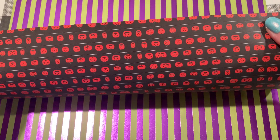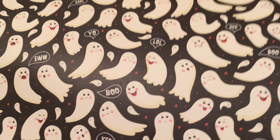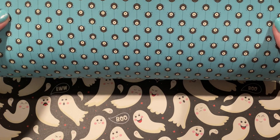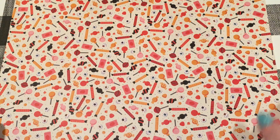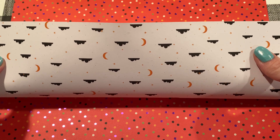Then we have some more beautiful purple foiling with an olive, lime-y green in between, and then some cute jack-o-lantern stripes. This ghost page is so cute — look at those happy faces. Even this guy doesn't look too scary. The back is like spiders with eyeballs — that's kind of weird but I like it. It's blue and pretty. And then we have some ravens and a polka dot on the back. Another candy page in slightly different colors, and bats on a gray background. Then polka dots with purple foiling — so pretty. Clouds and stars and moons on the back.